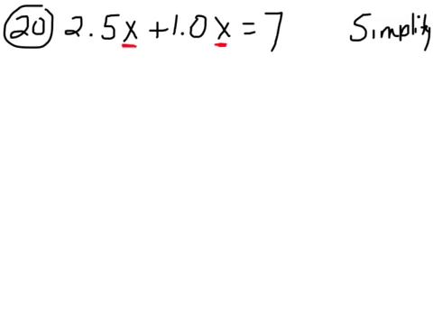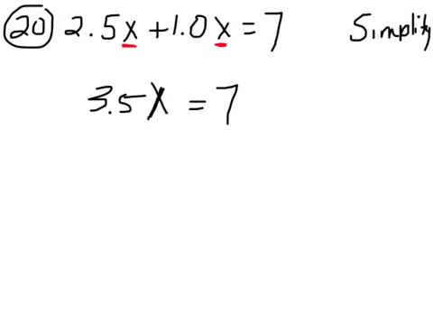So really, what I do is if I've got like terms and I add them, I write down the term x, and I add the numbers out front. What's 2.5 plus 1.0? Yeah, y'all know how to add decimals, right? So you see how even in equations you might get something like this. 3.5x is equal to 7 is what this problem really is. Now, if you got a decimal in the problem, it's okay to keep working with it as a decimal. If they give it to you as a fraction, try to always keep it as a fraction because it usually works out better that way.